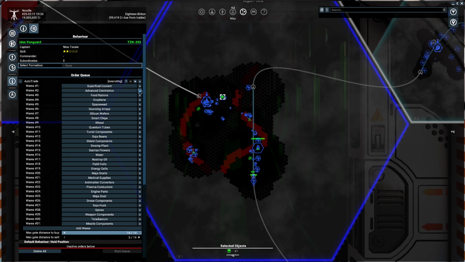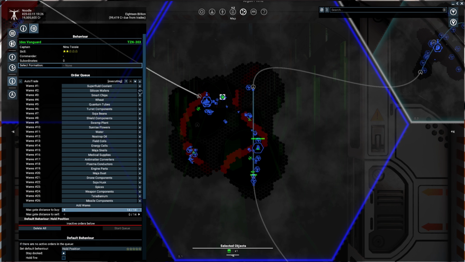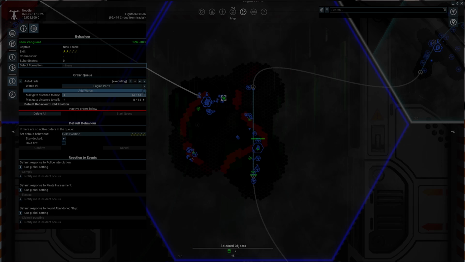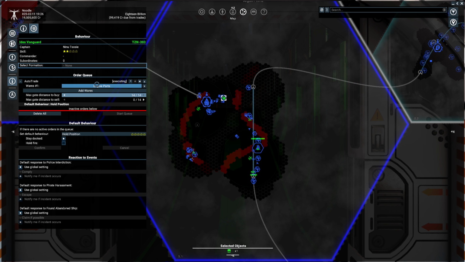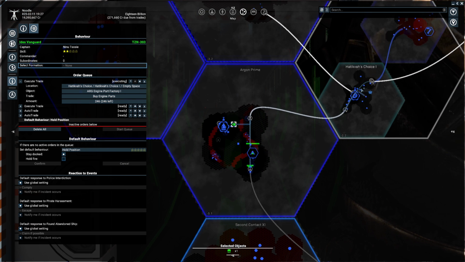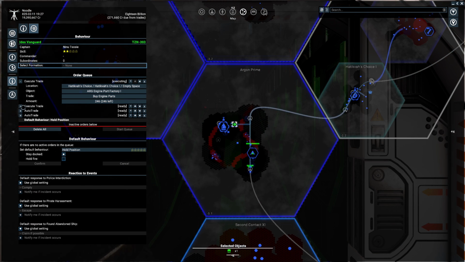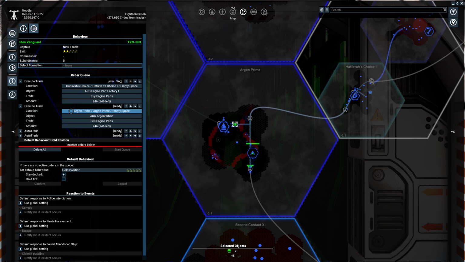However, if you want the trader to import any product that any station is requesting within Argon Prime, then don't cross any of them off. When this is done, the auto trader will try to pick the best deal for buying engine parts from any sector that it is capable of reaching. As we can see, this trader is now on its way to a station in Hatikva's Choice to buy 246 engine parts. When this is done, the trader will then import them to the Argon Wharf in Argon Prime.